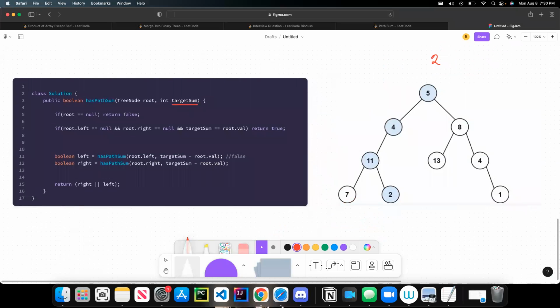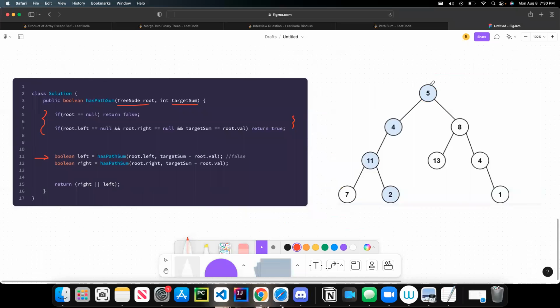Although we already kind of diminished the original sum, I showed you that on the board. So you have a root and you pass in the target sum, and none of these base cases are met. And so basically you generate a Boolean from the left. Each of these nodes is going to be waiting on a verdict. And the verdict is, does the right give you a true case, or does the left give you a true case?